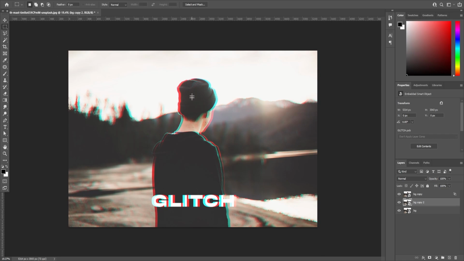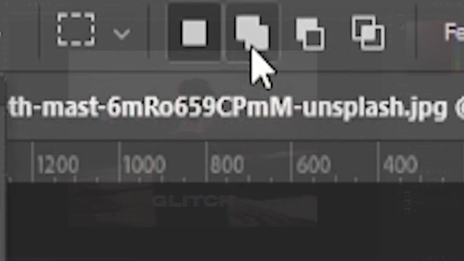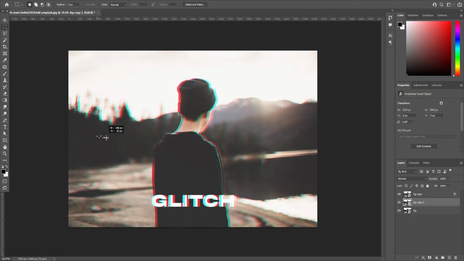And now press M for rectangular marquee tool. And you can either click here to make multiple selection, or you can make a selection like that. And by holding Shift, you see this plus icon we get. We can make multiple selections by holding Shift. So just make a couple of selections like that. We'll add some to the text as well. One here, one more goes here.